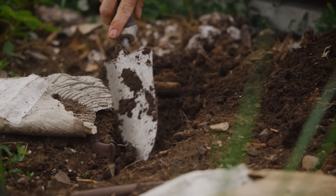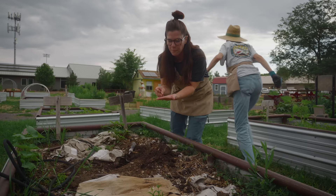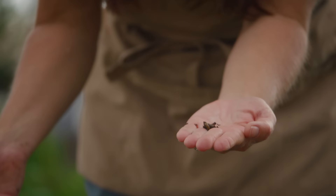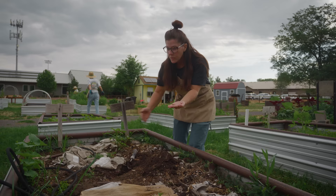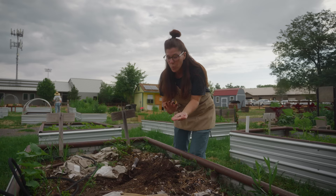This is our worm bed — this bed specifically is just for worms. We have earthworms and lots of different varieties. The red wigglers are one of our favorites. They aerate the soil and provide castings which are nutrients to the soil. They will compost very quickly for us and turn things over. It's just a cool easy way to be a farmer and to support your garden.